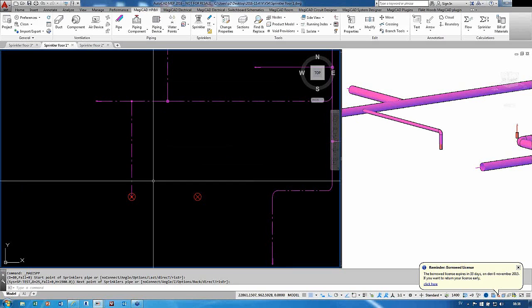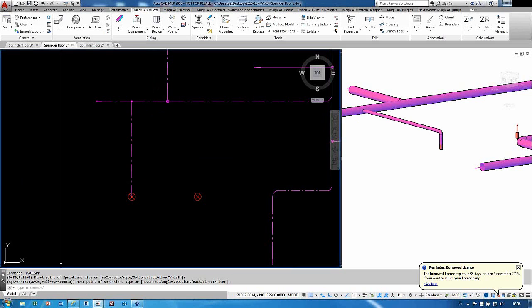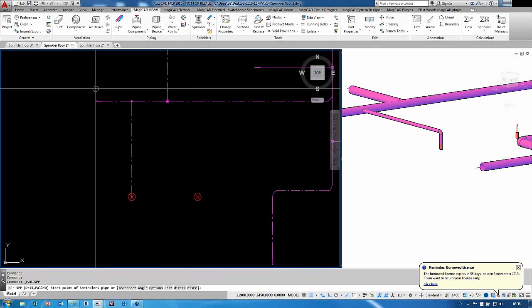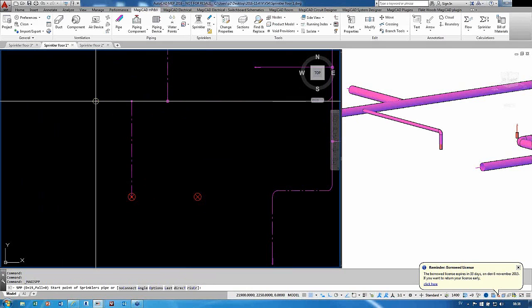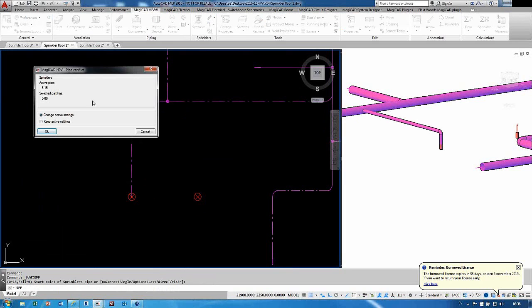Last time I was drawing size 25. It's the same thing if I continue to draw. If you see in the command line here, if I'm now pointing here, my active size was 15, and I was starting from 80. So now MagiCAD asks, what do you want to do? If I go for keep, then I'm going to draw with 15 from 80.